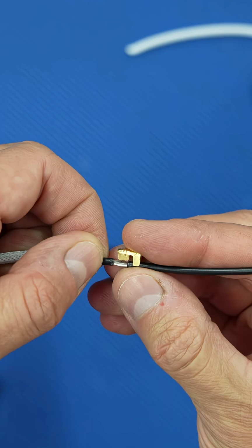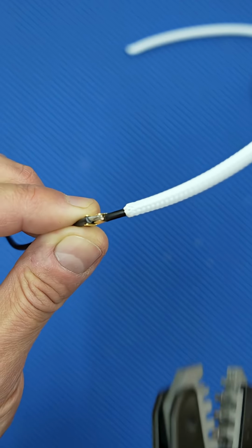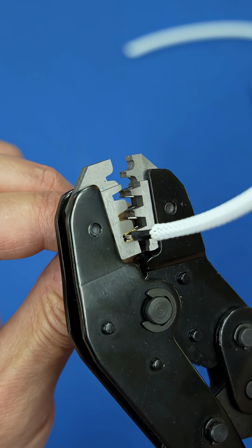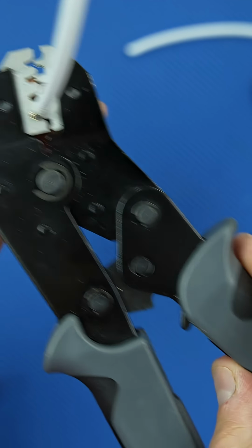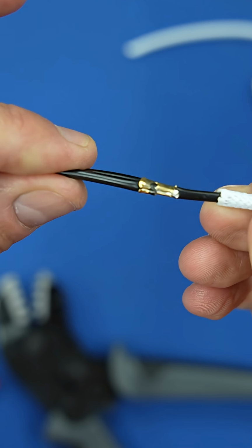Now place both wires into the crimp terminal. Make sure they are correctly aligned and then carefully place it into your crimping tool to crimp it. Now the two wires together are quite thick, so the tool might not be able to close all the way, but that isn't a problem. Just press the release lever on the tool to open the crimper again. And there you have a perfect secure connection.